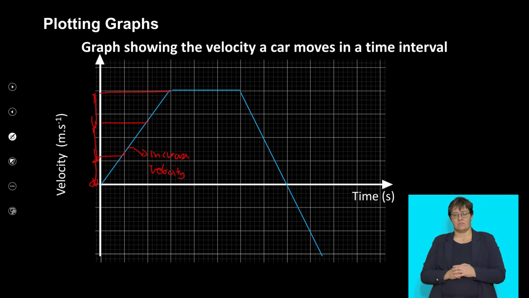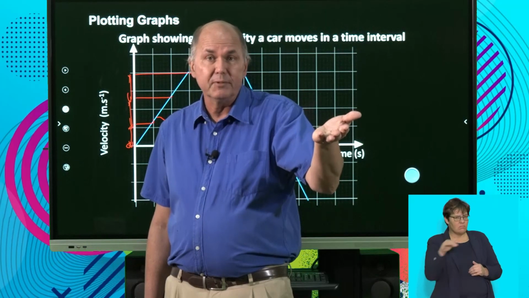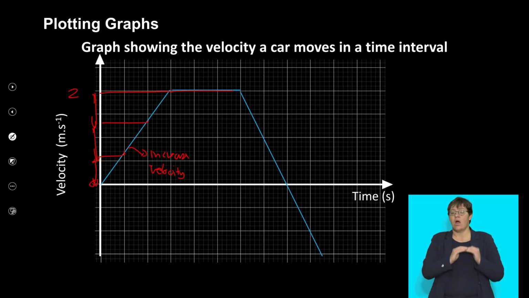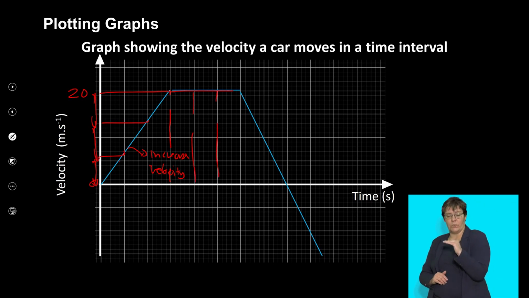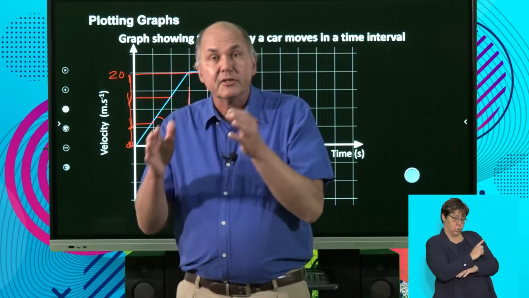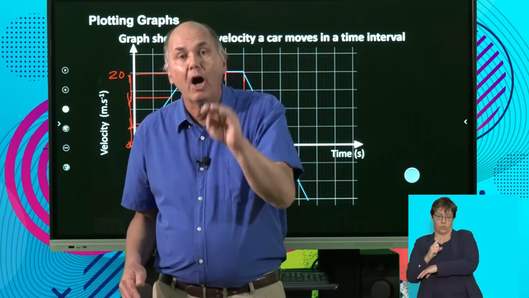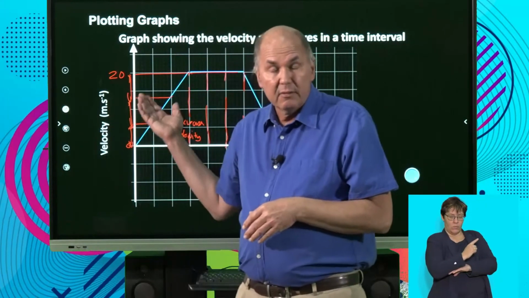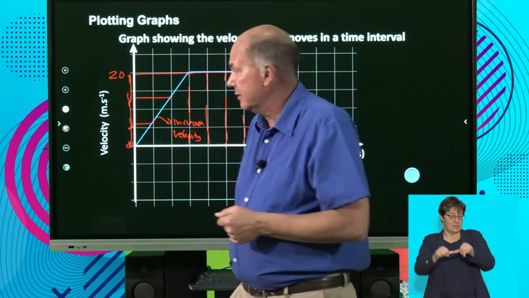But now what is this saying? The velocity now, it's gone to horizontal. Is that saying it's over, that it's stopped? No. What it's telling us is that it has a constant velocity. So if this was 20, as an example, at that time, it's still 20 at that time, it's still 20 at that time, still 20 at that time. It's just not getting faster. It's not slowing down, and it's not speeding up. It has become constant. So just like the volume became constant, this illustrates the constant velocity.